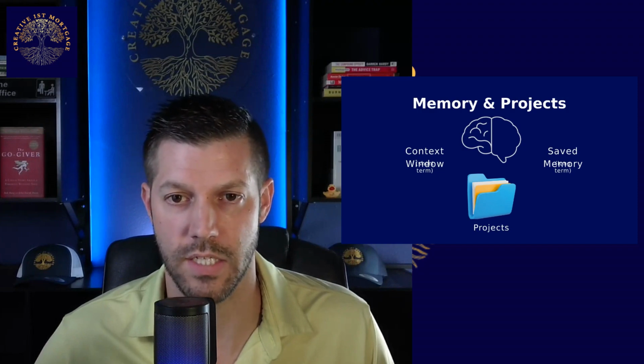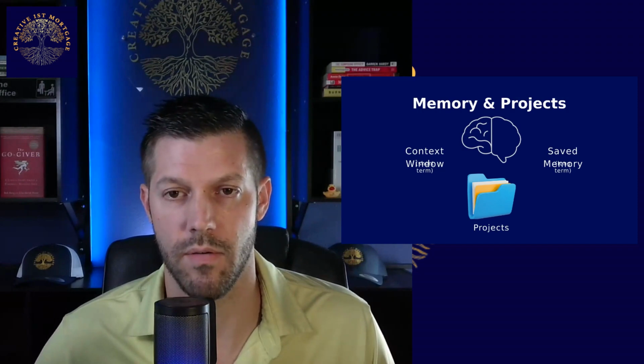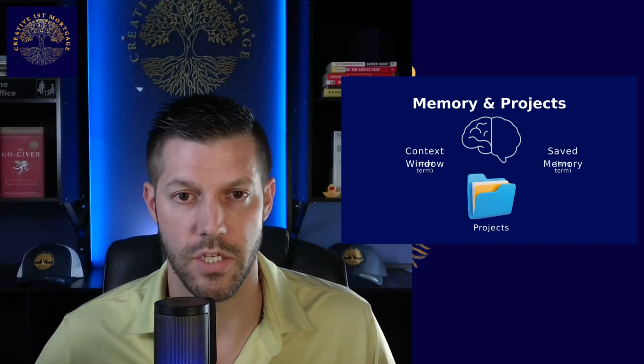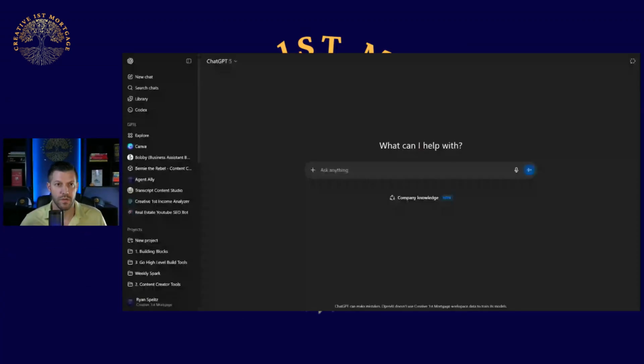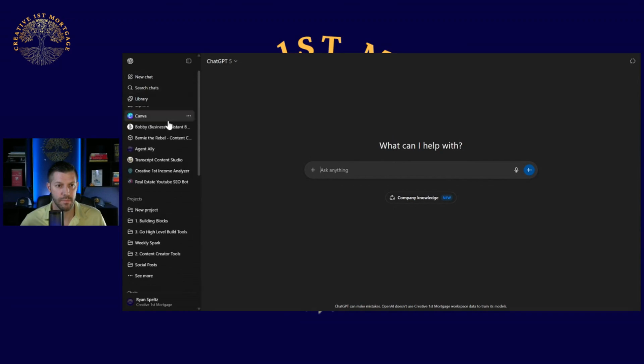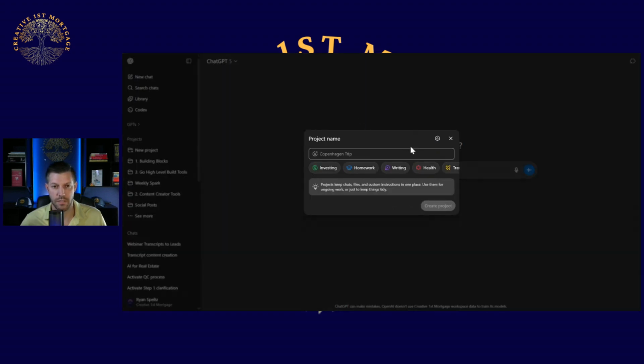I touched on this a little bit, but once we create our building block prompts, I'm going to move over to ChatGPT and show you this. Once we move over to ChatGPT, I can show you inside the projects. Inside the project, you can create a new project. When you create this new project, you would name it. I've named mine one.buildingblocks, so it stays at the top. You can check the settings box.